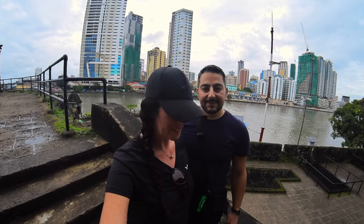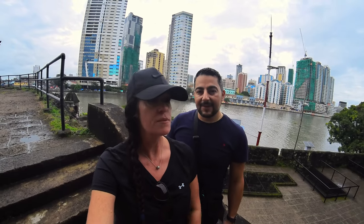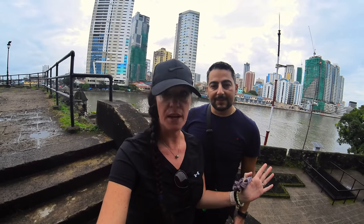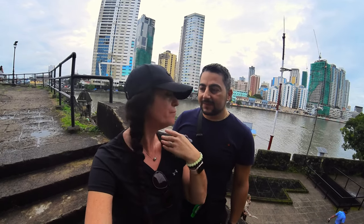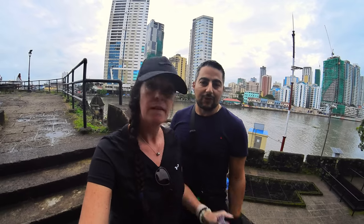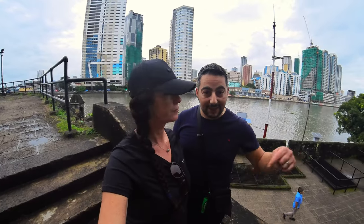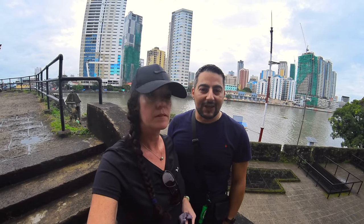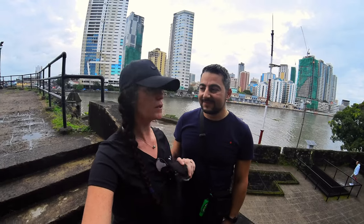Okay, so I think that we're going to get our outro ready here. Thank you for joining us today. It was a really nice experience exploring Intramuros and seeing what they have to offer. Obviously, there's way more to see. As you can see, it's raining now, so we're kind of short on time. It's been really incredible. There's so much history here, way beyond just World War II. There's 300 to 400 years of history right here in Intramuros, which is the original capital of the island. So thanks for joining us today. We hope you enjoyed it, and we want to say goodbye.